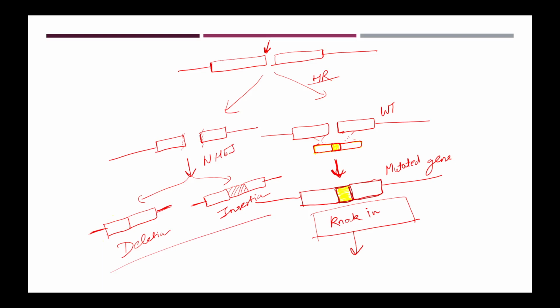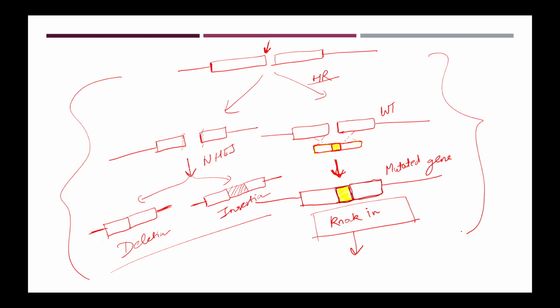This is basically you are disrupting. It will lead to deletion, insertion. What will happen, you can study. Or if you provide a homologous template, that will integrate, and that will be very specific. Whatever mutation or deletion you want to study, the domain you can remove and insert. So that will be a specific study. Okay, you can opt for any of these two.